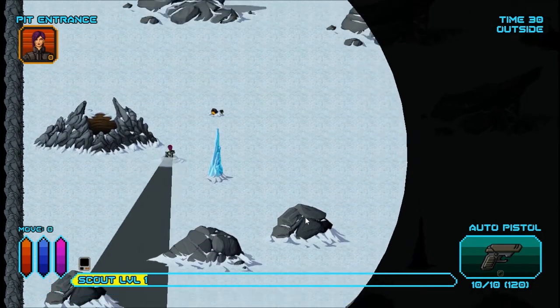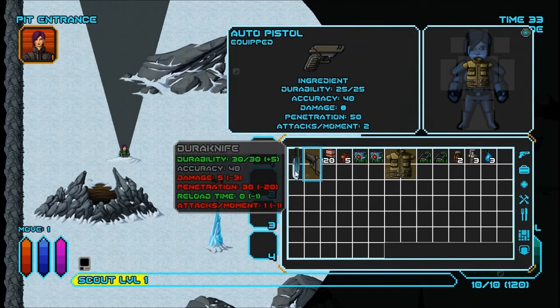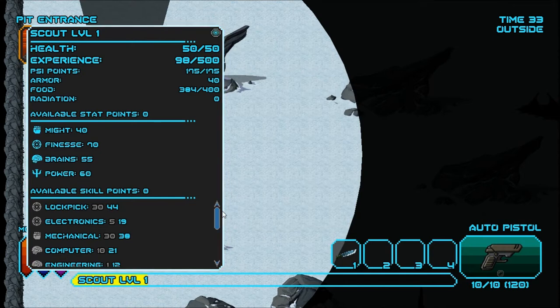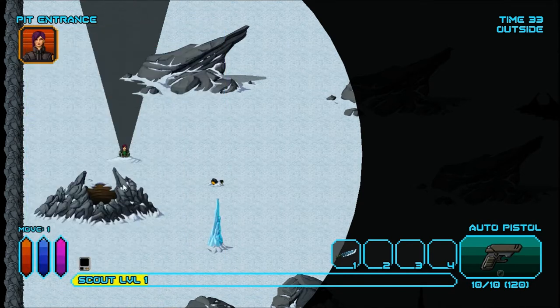Always good to have. Now, before I go down into the pit, I want to show you a little trick. The Scout starts out with 35 base skill in knife and 49 modified skill. The gray number is the base skill and the blue number is the modified skill. When you hover over the skill, you can see exactly how it's modified. In this case, knife gets a plus 14 bonus from my finesse.